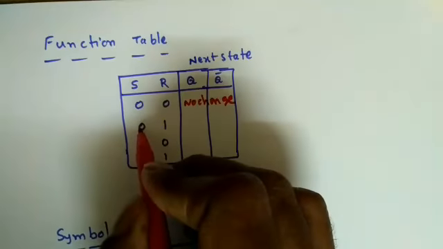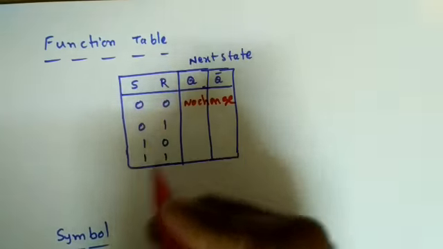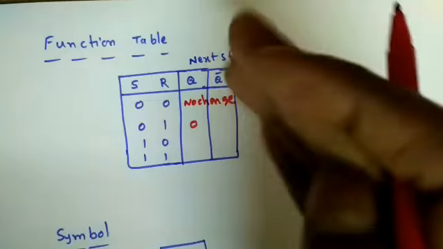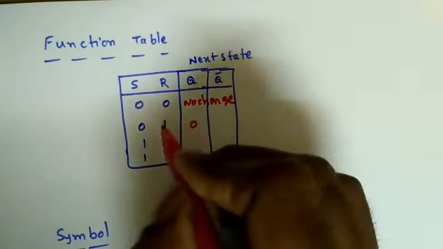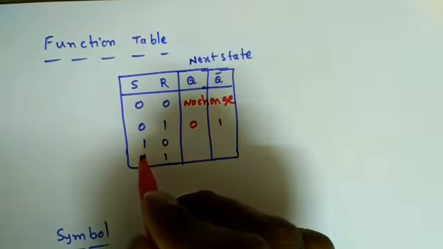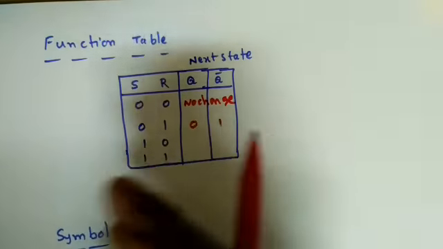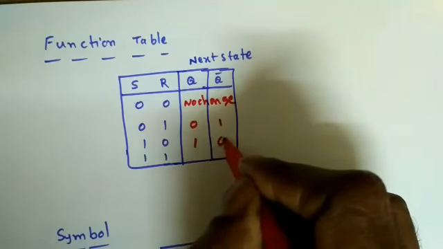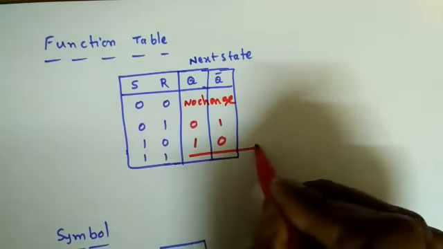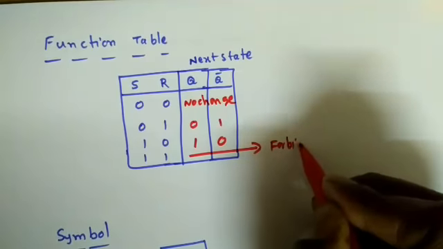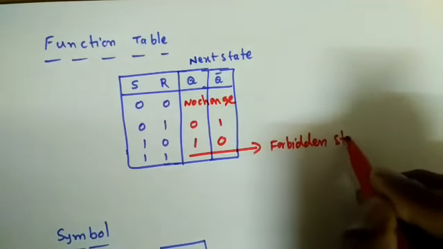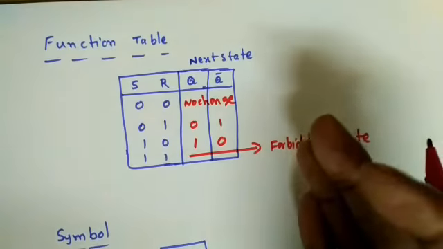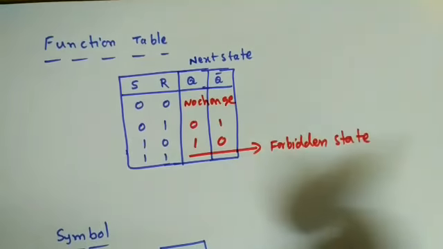Now whenever we give S equal to 0, R equal to 1, the reset value is high, so Q will become 0, that is Q is becoming reset, or it is in reset state. And what is the opposite? 0 1. Next, when I give S equal to 1, we have to make the output set, that means 1, then this becomes 0. So 1 1 is called the forbidden state, or we can say undefined state. Whatever name you want, forbidden state or undefined state.